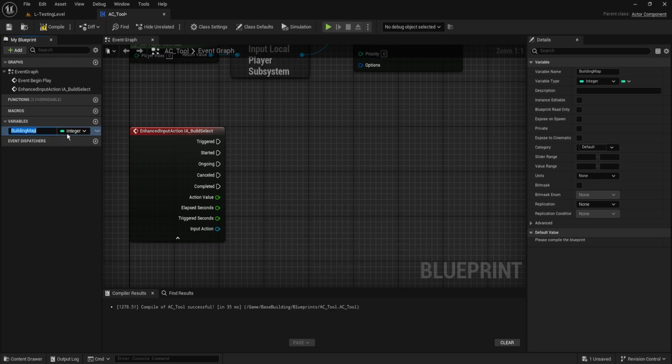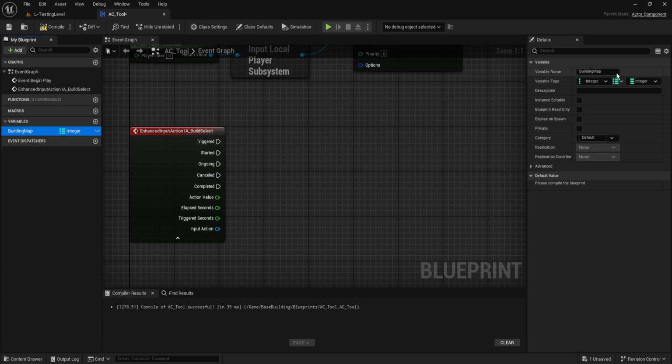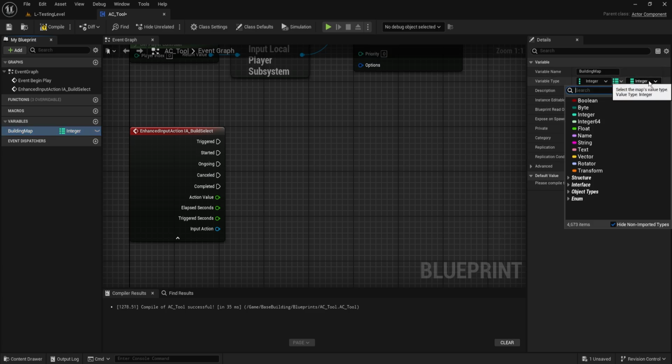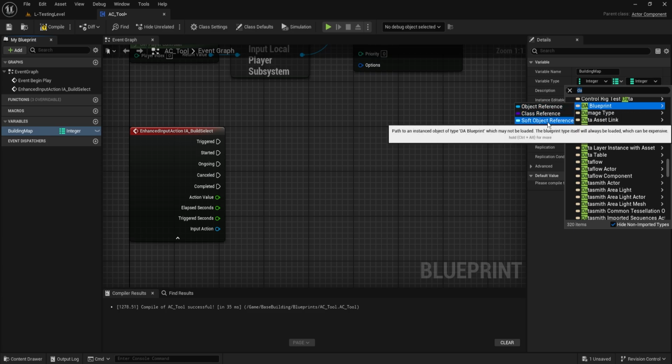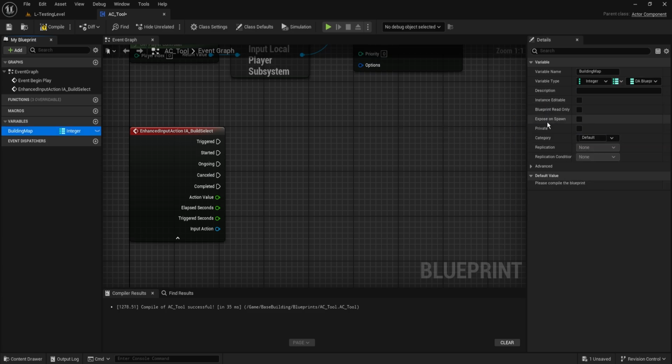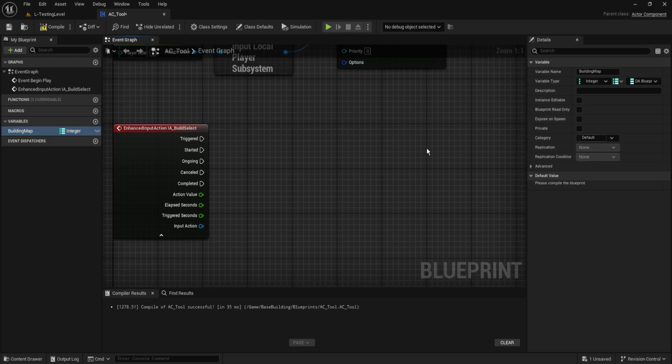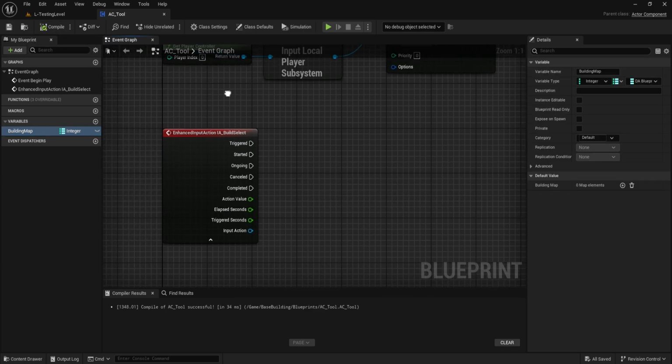So with our integer here, we're going to go to the right and we're going to change it to a map. And instead of a second integer, what we're going to look for is DA blueprints. Now it should appear about right here. And we want to use a soft object reference because we don't need it to be preloaded. We only want to load it once we actually create it, so when we spawn it, so to speak. So compile and save.